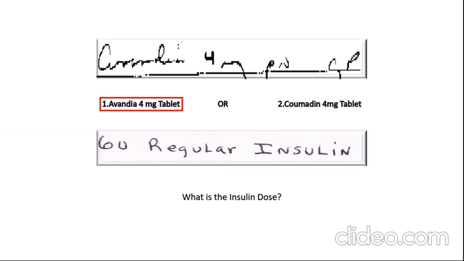But did you notice that I said, let's guess? Is it okay to guess with the medication? Definitely no. Never assume, always confirm. So we need to confirm with the physician, with the one who prescribed this medication. What is this medication? What is the dose of this medication? Either you are a physician, a nurse, a pharmacist, or a pharmacy technician, please always confirm.